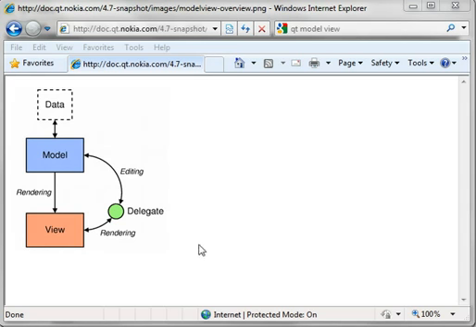What is the model view architecture? Well, you have data and you put that data, or some of it or all of it, into a model. That model represents the data. Then you have a view, and the view renders the data. Now this view could be like a list view, a combo box, something of that nature. And you have these things called delegates, which can be used for editing or rendering. We'll get into that in other tutorials. What you should focus on this time is that you have data, a model, and a view. Data is obviously your data, model represents your data, and the view renders or displays it.